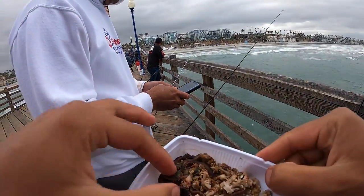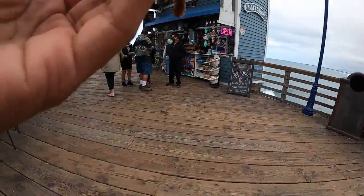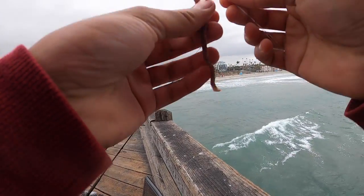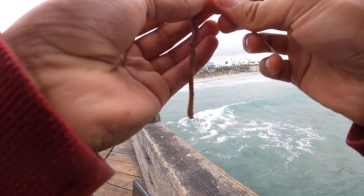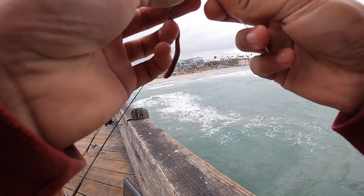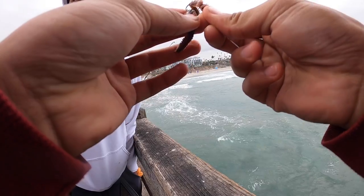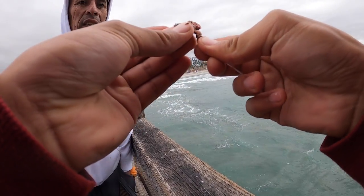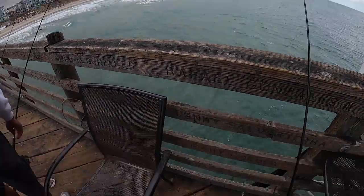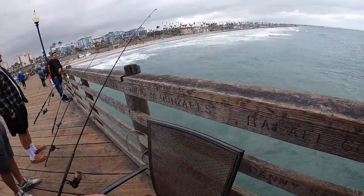Perfect. I'm gonna put one of these things on. Are you using the whole thing or half of it? I'm gonna use this piece. Lug worm. Kind of looks like a blood worm, but it's not. It's not that big. It's just half. Ah, no. I need a fish. It is half.